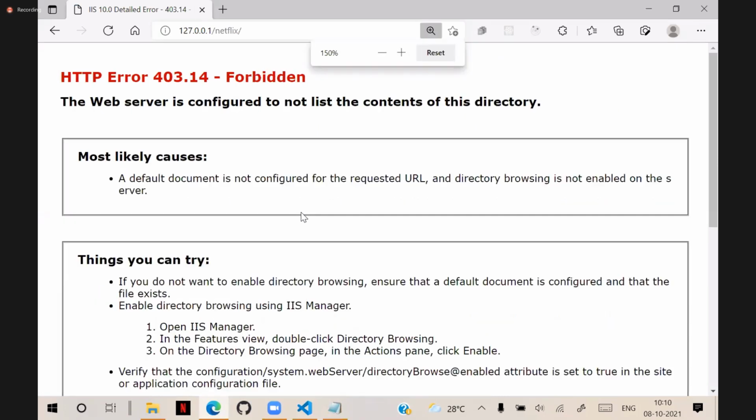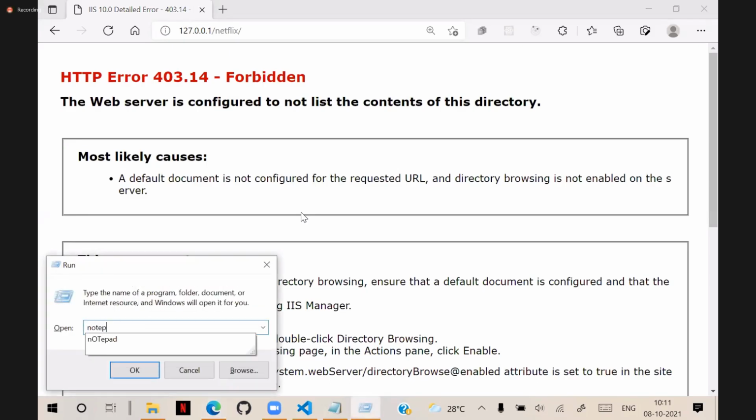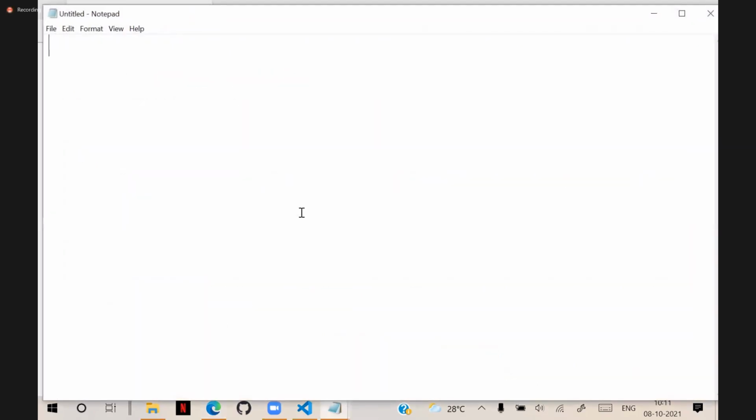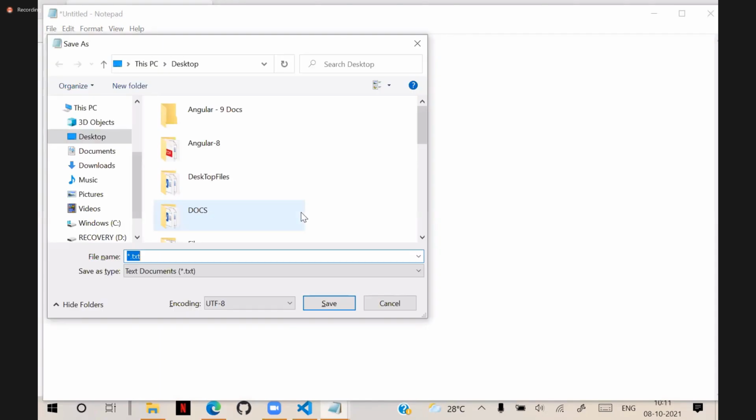Already we know, yesterday we saw that we can access the images and the documents. But as I told you, every website will start with the index page. Let's see that. I will open Notepad. Here I will type, welcome to Netflix, like this. Suppose Netflix is some online movies site, something like this. And I will save this.